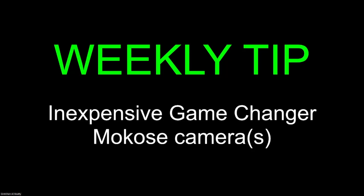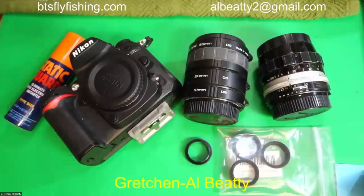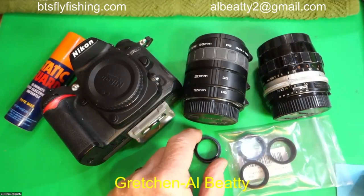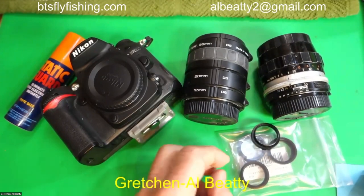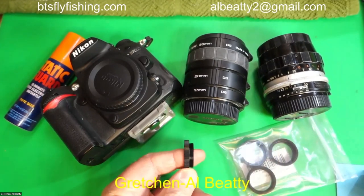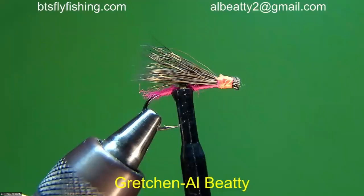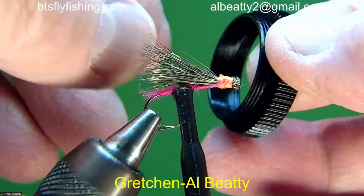This time we're going to talk about the Mako cameras. You see them all the time. We're going to see the results of one tonight. And what I've done with that is we've added a simple, very inexpensive little ring. You see it right here. Costs less than $10. Takes a really good lens and turns it into a totally awesome lens. And I'll move over to the camera on the vise right now, just so you can see it a little bit closer.